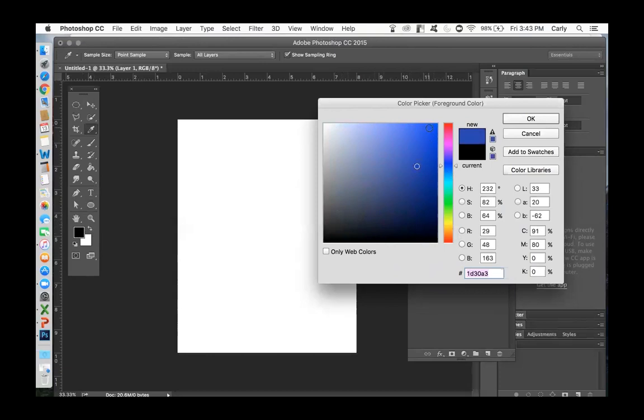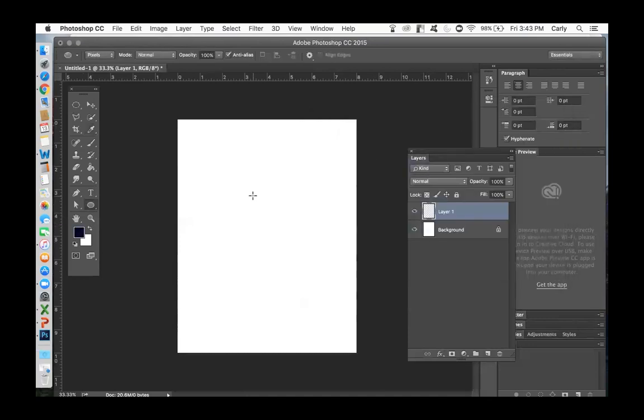So if I want a fully saturated, super bright, bright and saturated blue, I'll go up to this far corner here. If I want a blue that is desaturated, meaning it has more gray in it and very light, I'll go over to this corner. If I want kind of a darkish gray blue, I'll go down here. If I want a saturated dark blue, I'll go down here. So you can choose anything on this color picker that you want, right? So I'm going to go to nice dark saturated blue. And now I'm ready to draw my shape.